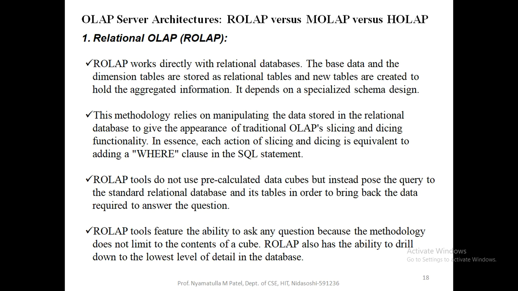So, the ROLAP method relies on manipulating the data stored in a relational database to give the appearance of traditional OLAP. And here slicing and dicing functionality can also be added. In essence, each action of slicing and dicing is equivalent to adding a where clause in the SQL statement. Slicing is cutting down and dicing is adding down, equivalent to adding a where clause in the SQL statement.